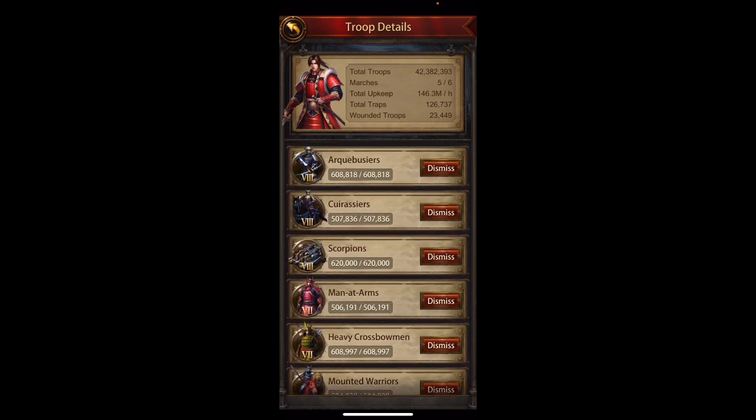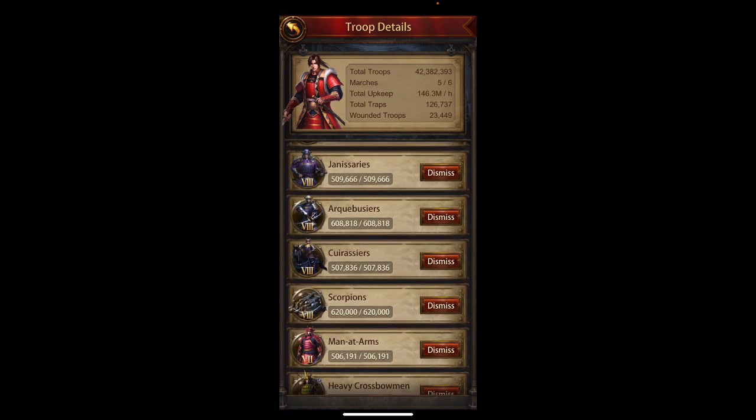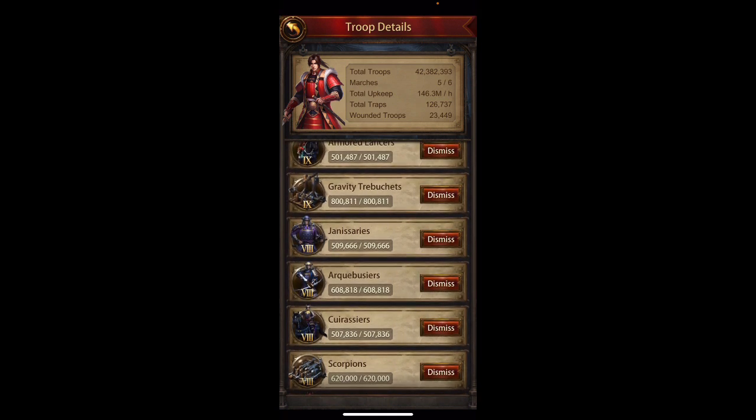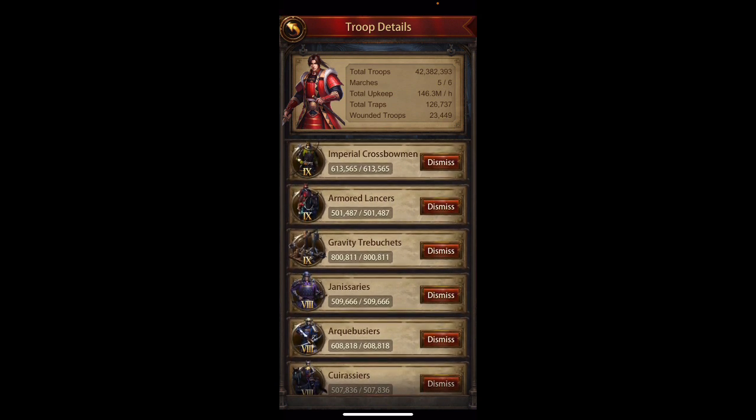So I don't have to do layers for a while now. I do still pop them in once in a while. As you can see, I have a little bit more archers, a little bit more siege. They're at 600. The next ones will get to 600, etc. Now, as a whole, I don't really have to do them for a while. I'm looking really good with 42 million total troops.